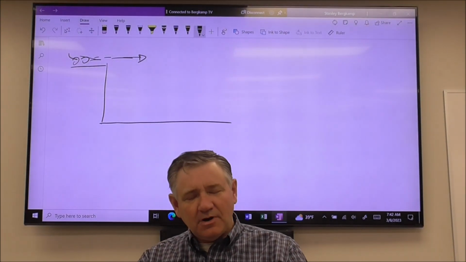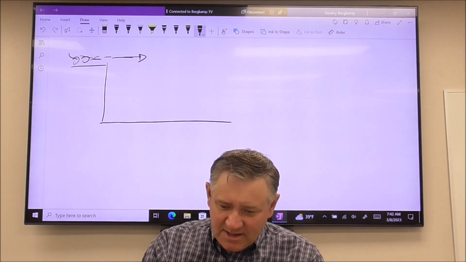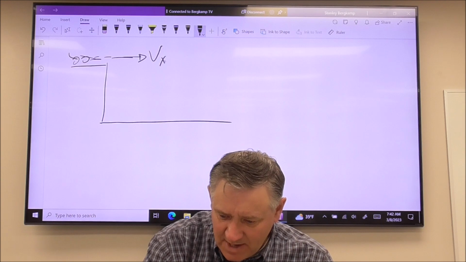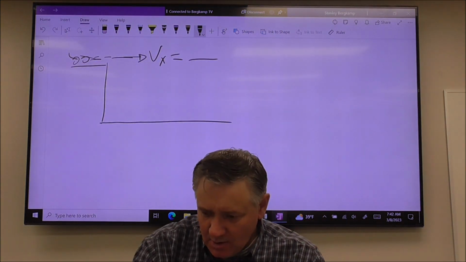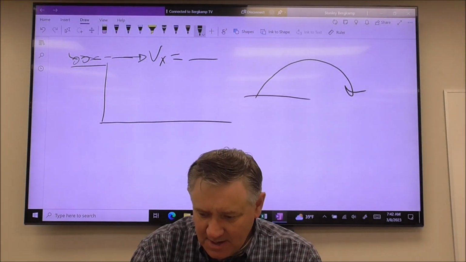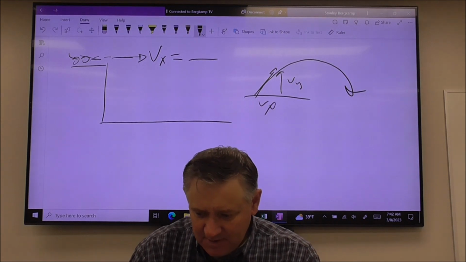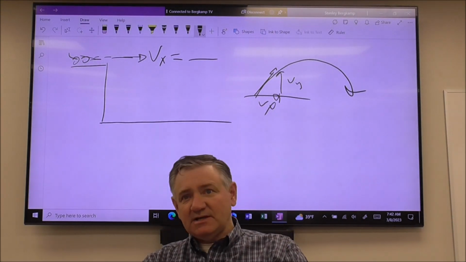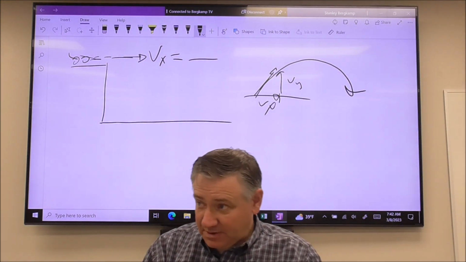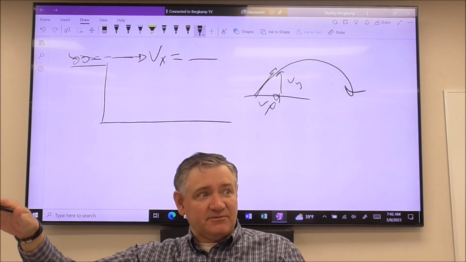So all problems that are projectile motion only are one of two things. It's either a lemming problem, where the only velocity that you have is in the horizontal direction, or I have to give you the launch angle and the velocity, and then you have a Vy, and then you have a Vx, okay? So unless I specifically give you an angle, like for example on number 3, in this situation, you're just driving off a cliff, okay?